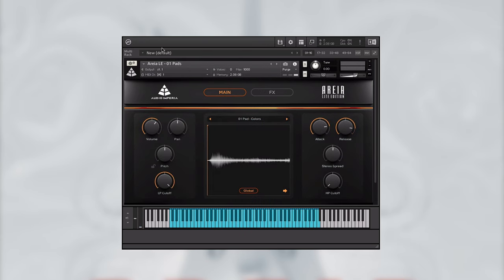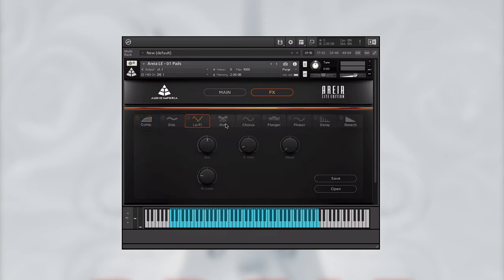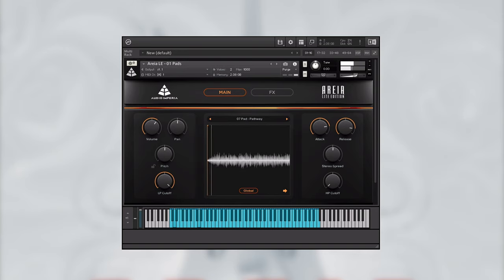And finally, we are onto the pads section of Areia Lite Edition. So just to quickly show you again, you can check out the walkthrough video for the full version of Areia to get a better understanding of this, but you have the 10 pads here, the different pad sounds within just the one patch, and you've got these different effects that you can apply: distortion, lo-fi, chorus, flanger, you know, a bunch of different things. So let's take a listen to a few of these pads. You can change, obviously, the attack and release as you want here.